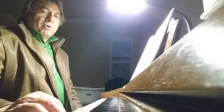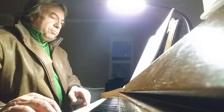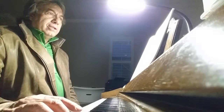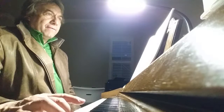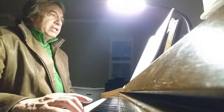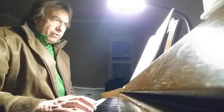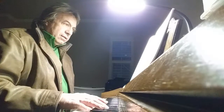And then you're going to jump all the way up to the third B above middle C, because it's still 8va. 3 on that B, thumb on G, and then it's 3-1, 3-1 all the way down. So 3 on A, thumb on F, G, E, F, D, E, C, D, B, C, A, B, G, A, thumb on F, cross your 3 over to E, D, C.